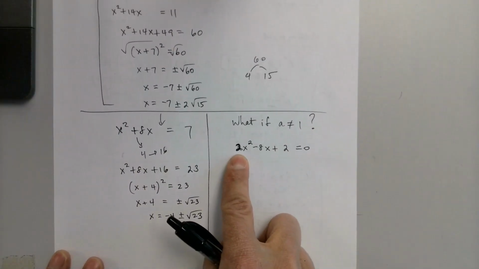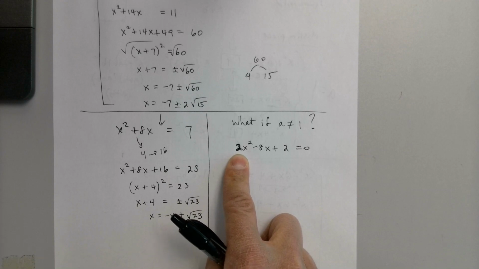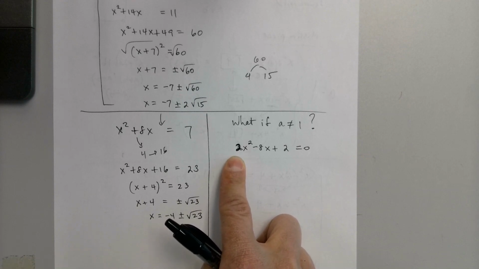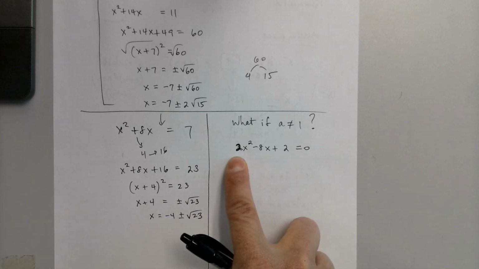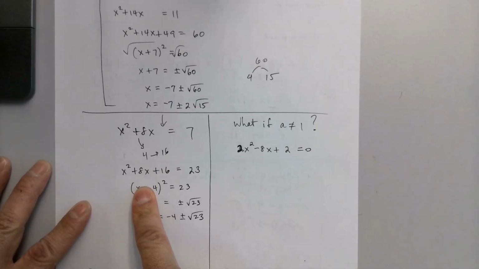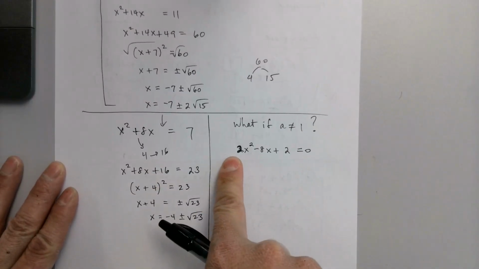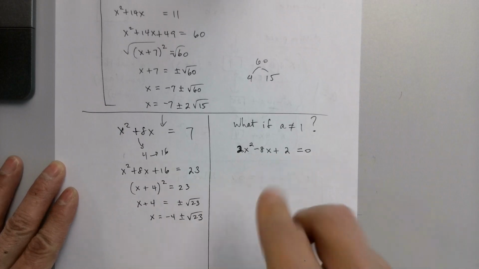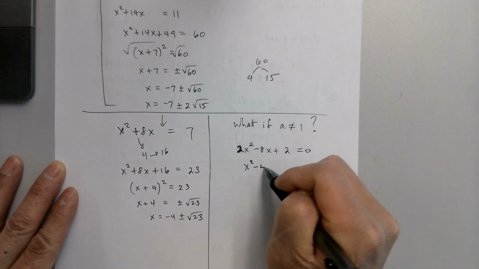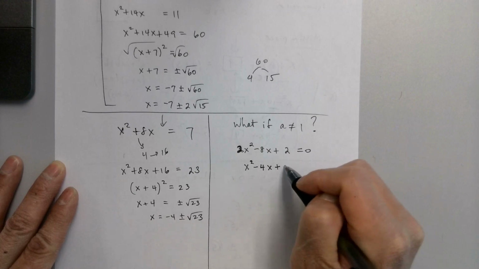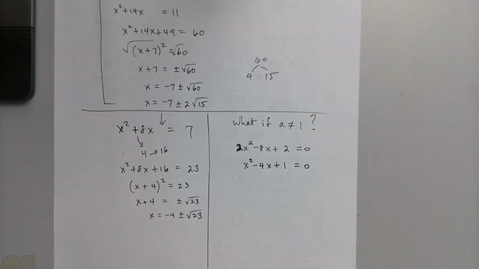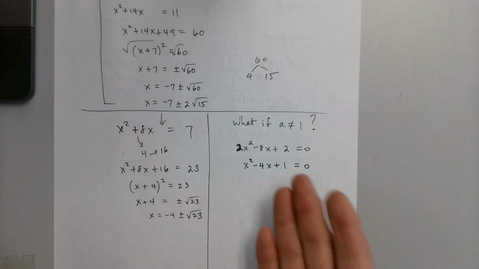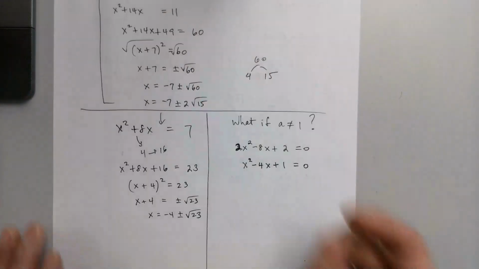Here, a doesn't equal 1. So does that mean you can't solve this by completing the square? No, you still can. But you have to prep this equation. You got to make sure that a is 1 before you start doing all these steps that we just did. So I will divide everything in the equation by 2. Okay, now I can proceed as normal. Now I may do what I did here, what I did here, and what I did in the first example.